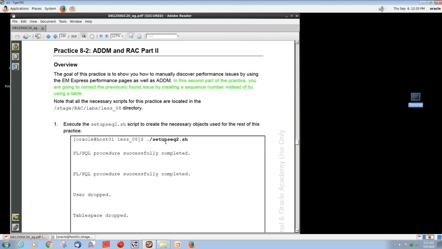Suppose that you have one table with 20 indexes, for example. It's not uncommon in certain environments. I had one customer with a table with 400 columns and with 20 indexes. So what that means is when you insert or update a table, then 20 indexes must be modified. So 20 blocks of 20 indexes must be transferred across the instances. So you will see the worst observation if this were your real scenario. Okay, so that's what we saw from practice 8-1.